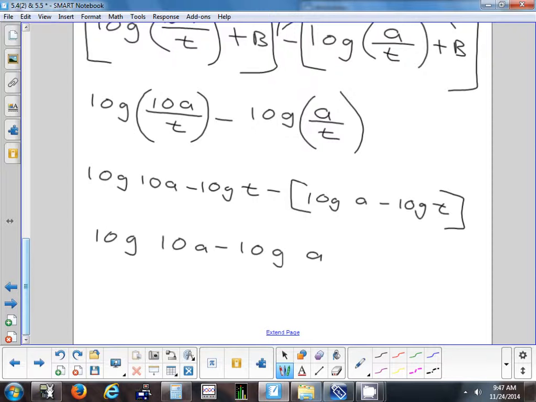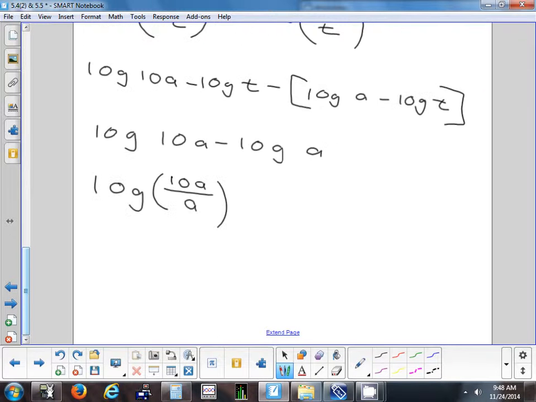Now every variable here is gone except one, the vertical ground motion. I want to take these two logarithms and put them back together now. Okay? How would you recombine subtraction? As what? Division. And what would that be? That would be log of 10a divided by a. Okay? And what happens there? Log of 10 times a divided by a. It would just be log of 10. Yeah, the a's cancel out. And what is the log of 10? In other words, this is a common log, so 10 to what power gives you 10? Yeah, 1. You get a 1.